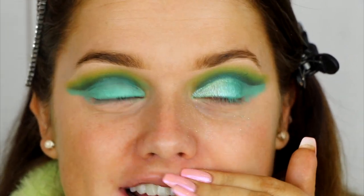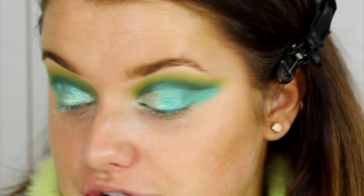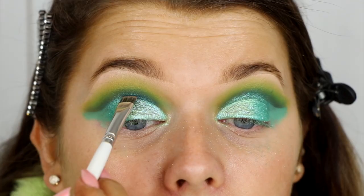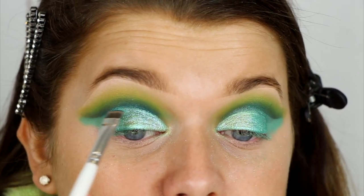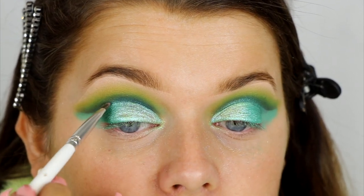I am living for this — I never do looks like this. So this is both eyes with the pigment on the base, which worked really well. I'm not really going to review the pigments because they're not P Louise but they totally go with the look. Now what I'm going to do is dip back into the 'Fair' colour, which was the dark teal, and use a flat top brush to really carve out the bottom line of the crease to give some definition. This will also get rid of any transfer from the pigments.